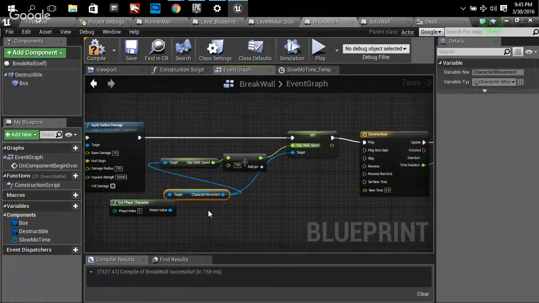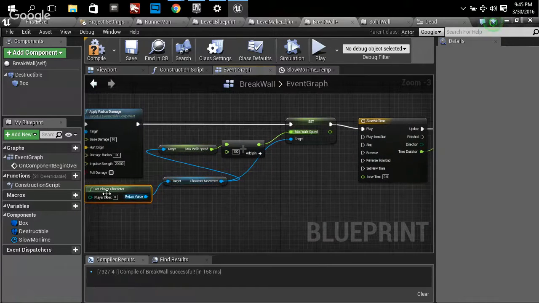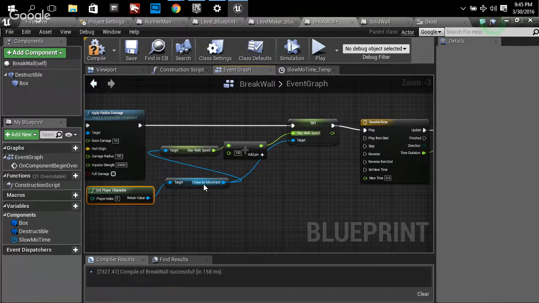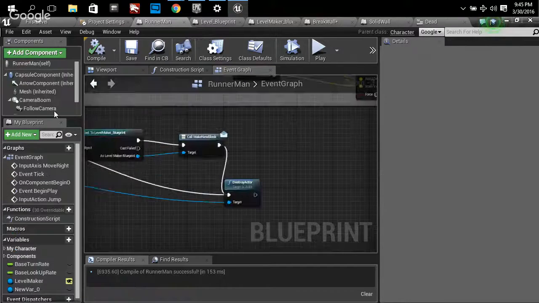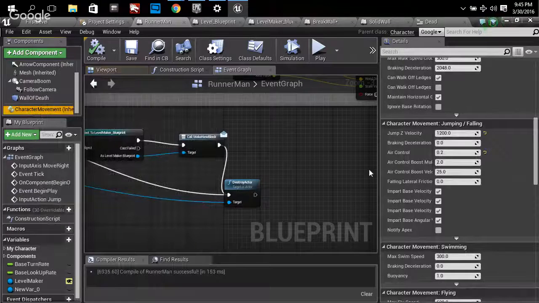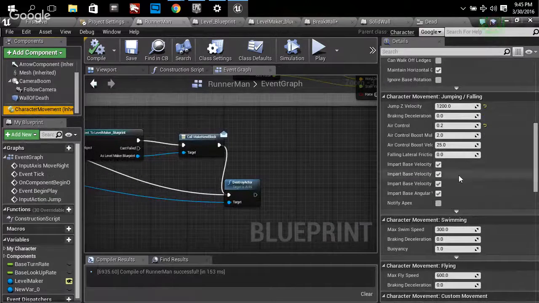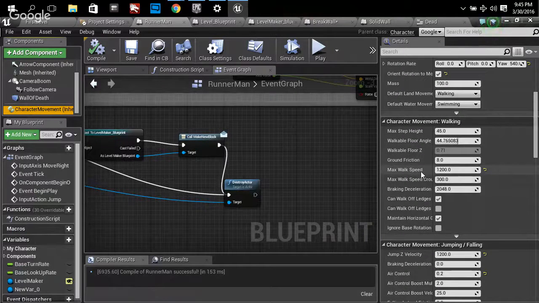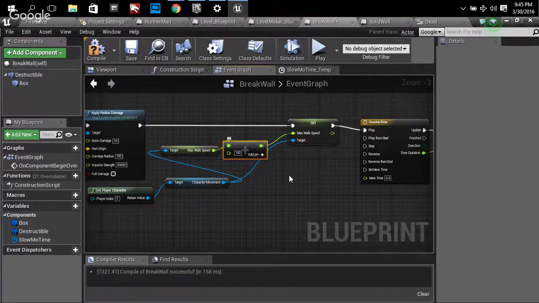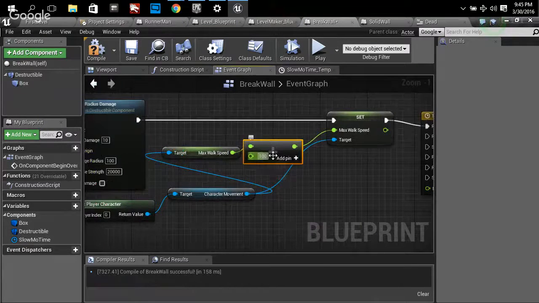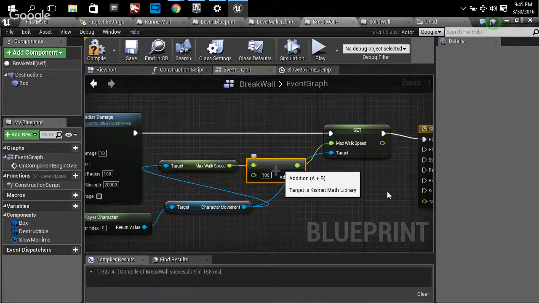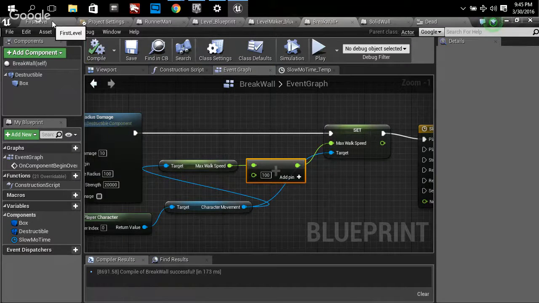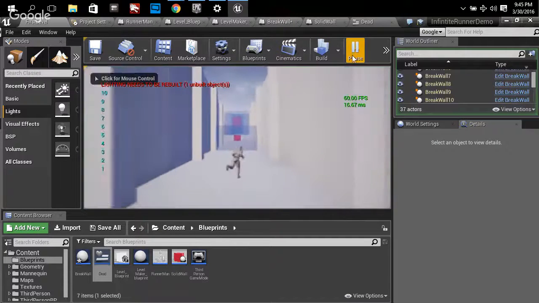So what's going on here is, first I'm getting my player character, then I'm finding his player movement, which is this node at the bottom here. And then that node, I knew the name for my walk speed, which was up here, was called max walk speed. And I can increase that number dynamically with my code right here. Every time I break through a wall, I'm making that number 100 bigger. So eventually it'll go very, very quickly and hopefully make my game harder whenever I break through one of these glass walls.